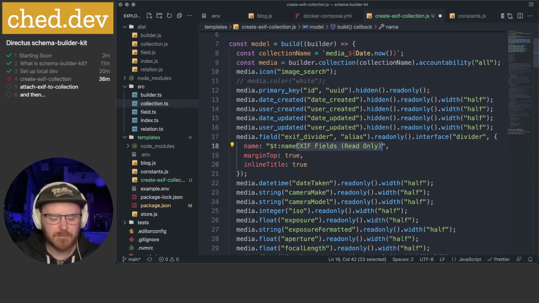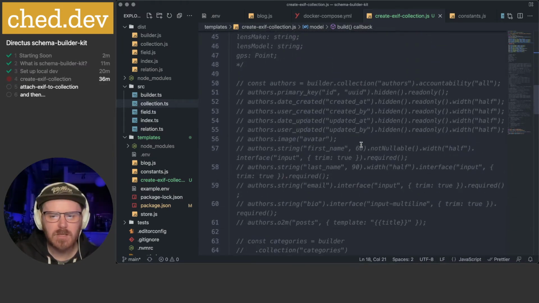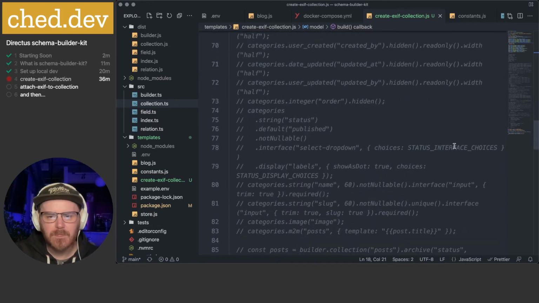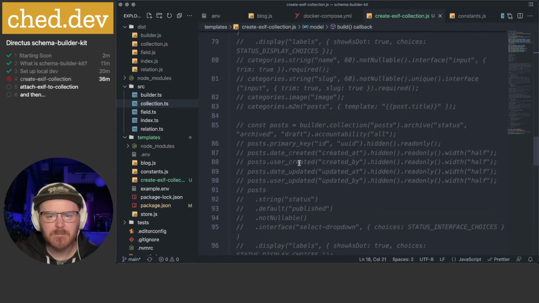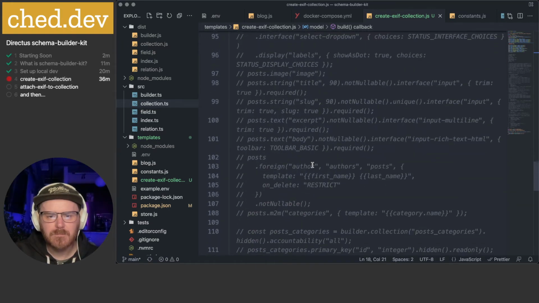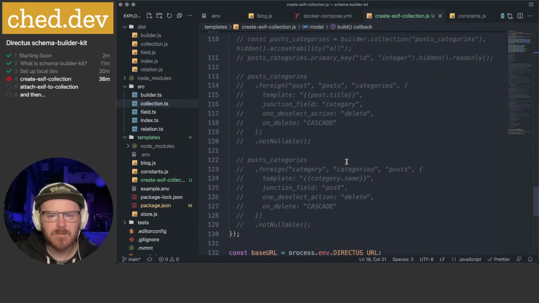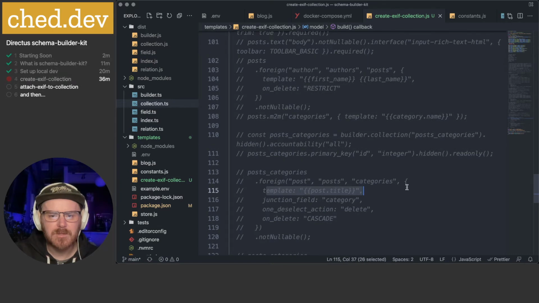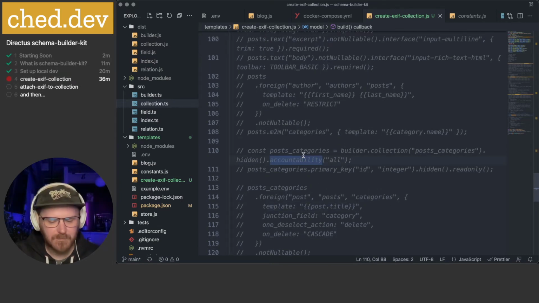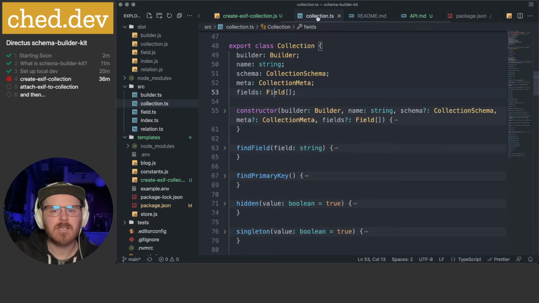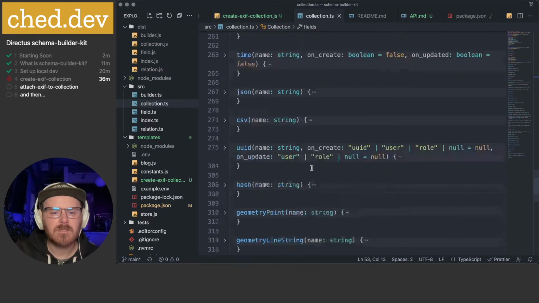Name. So, I'm about to lock this kitty away. And then how do they do translations in here? I thought I saw one somewhere. Oh, there's the template. Maybe it's not in there. Maybe it was in the collection down at the bottom.